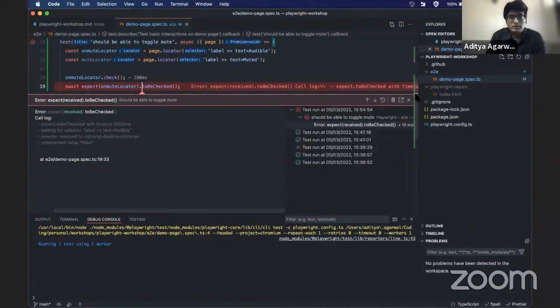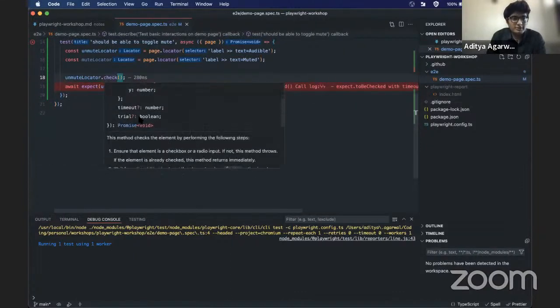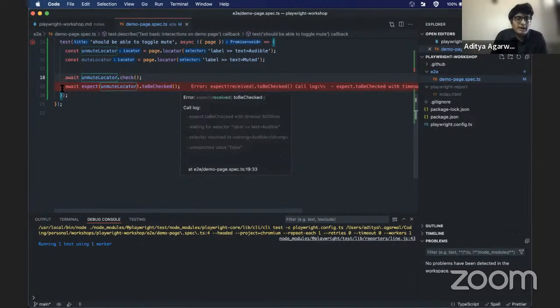Something didn't work. Because the check, this thing, is also a promise. This is one thing you have to familiarize yourself with, that almost everything would have an await. So what I normally do is add an await to everything, and then when VS Code tells me that this line doesn't require an await, I remove it.